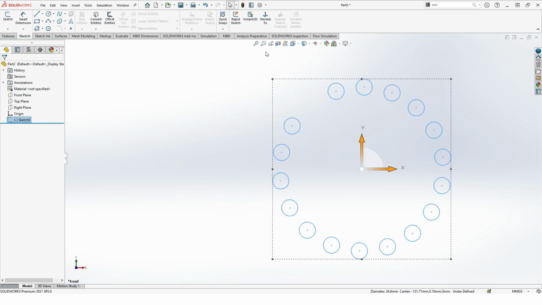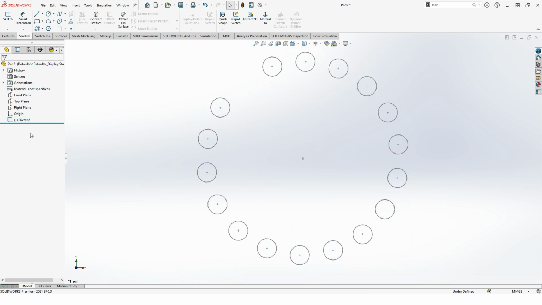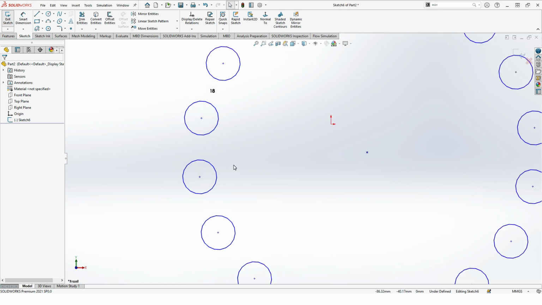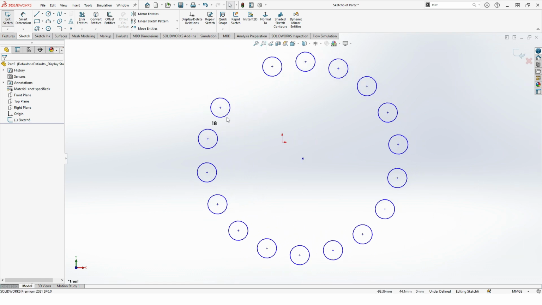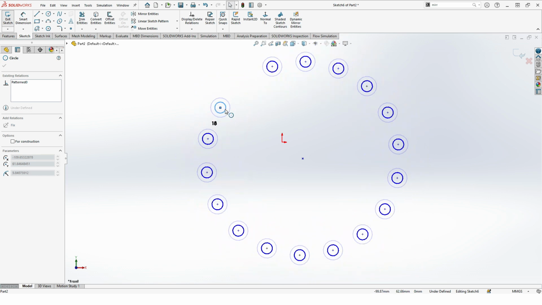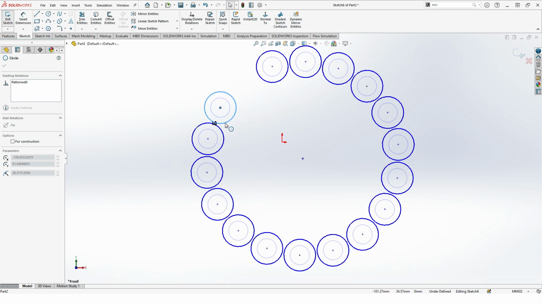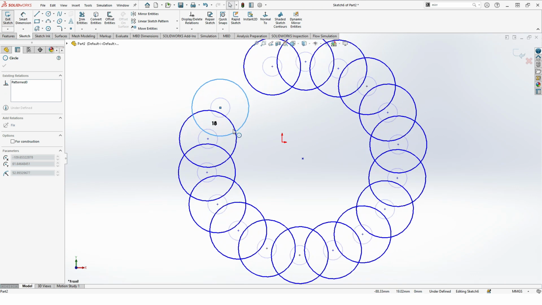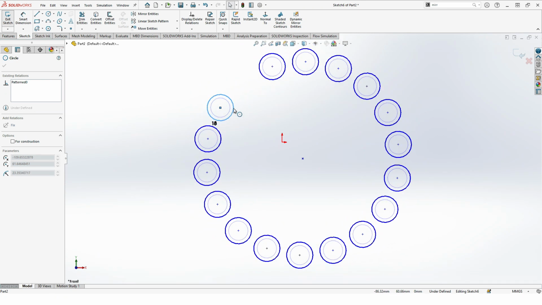Okay, exit. I have created this pattern. Again just right click and edit sketch. I went to edit sketch, so I can change this. If I change the original one, all the pattern ones will also change. All dimensions will be changed.